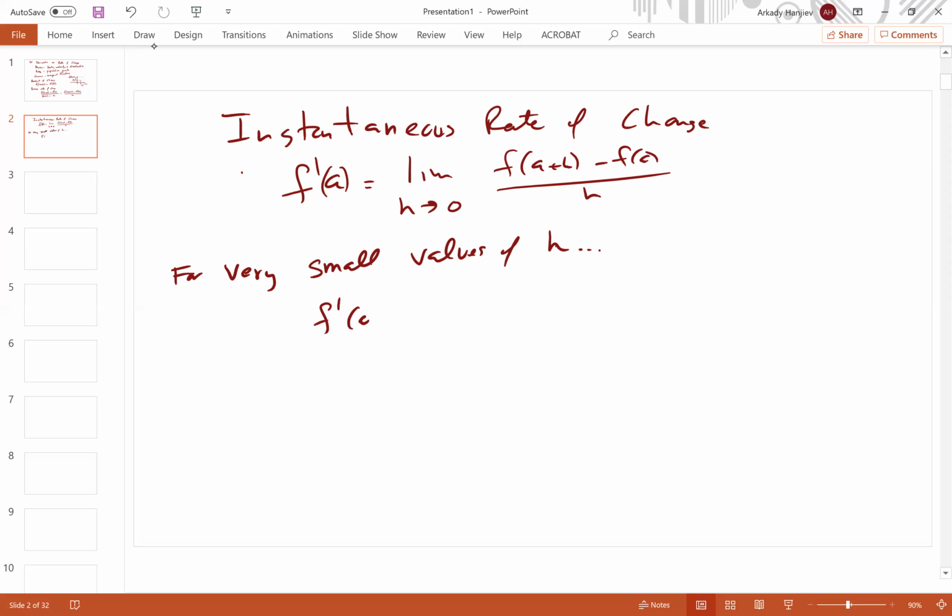The derivative of f at a would be approximately the average rate of change. If you swallow this pill, if you agree with this statement, then we have some application questions. So this is not exact figures. This is not an equal sign. This is approximations. There's a little error involved in the process.